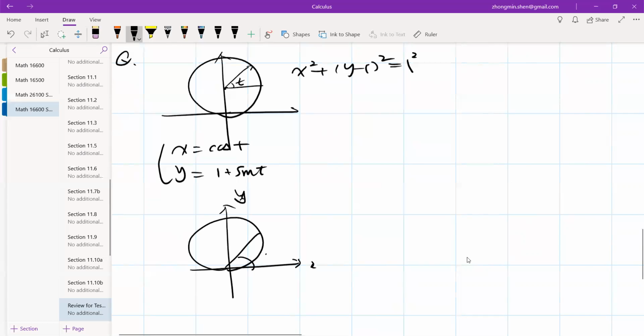I'm going to use this angle theta, and this r. At the given point, for a given theta, can you find r? Yeah, let's describe this curve, this circle, using a polar equation.